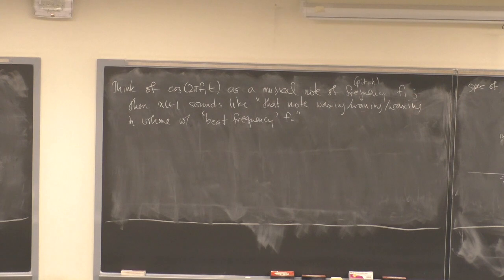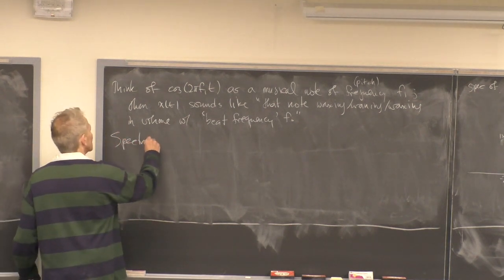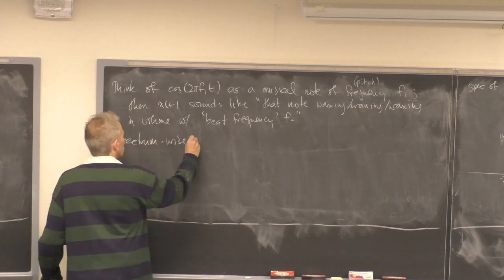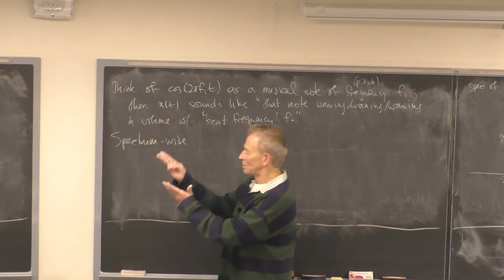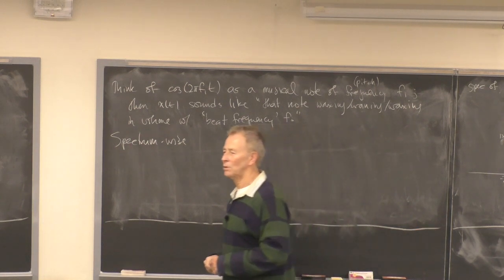Okay, so I promised you that when we do these examples, we're not going to just talk about the thing as a time function. We're going to see what's happening with them spectrally. So what's happening spectrally with this one? What does the spectrum of this one look like? So spectrum-wise, how do we find the spectrum of that signal? It's not a sum of cosines anymore, right? It's no longer a sum of cosines.